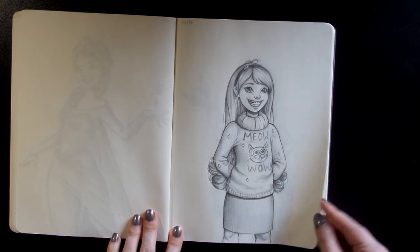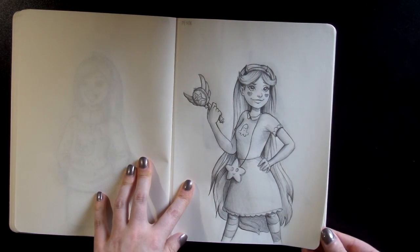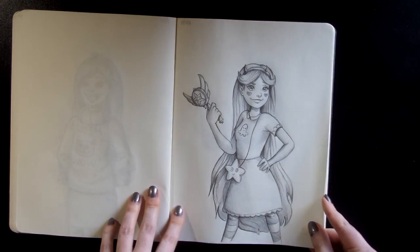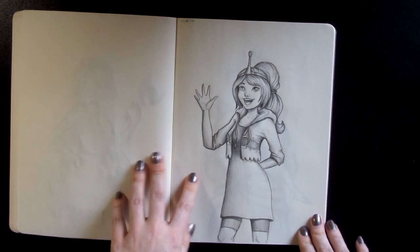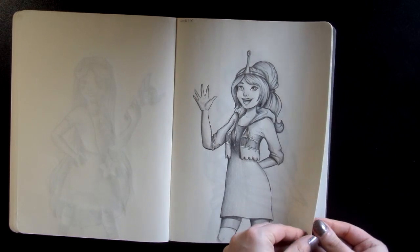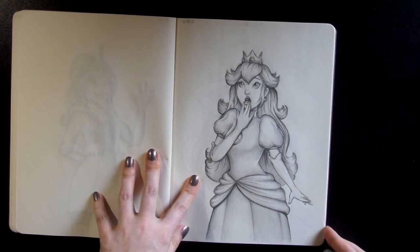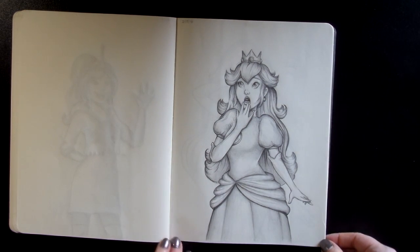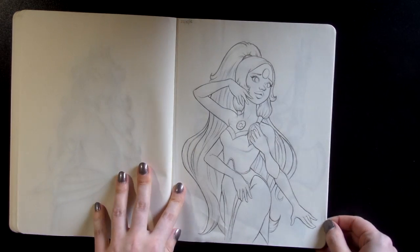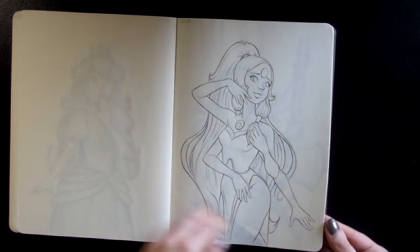I keep saying it in my description boxes, but I will be doing a tutorial soon on how I clean up my pencil sketches and my method for colouring over them digitally. I will be doing that soon, so feel free to suggest which picture you would like to see me colour. I mean, I could probably just draw a new one, but if you see something in these pencil sketches that you like, maybe just leave me a comment.